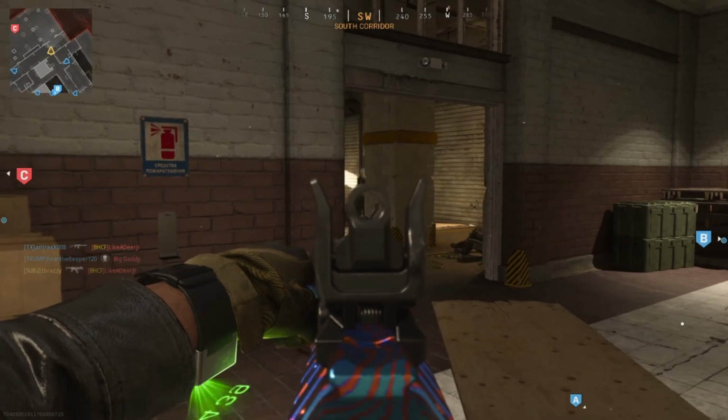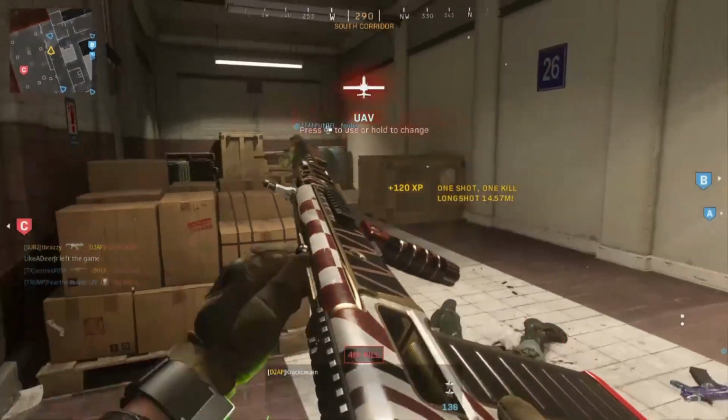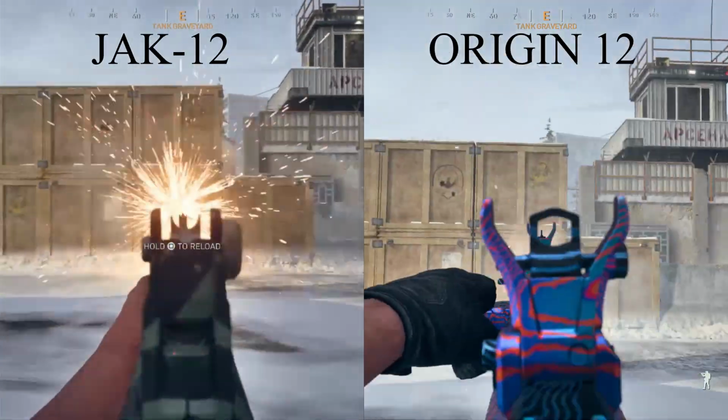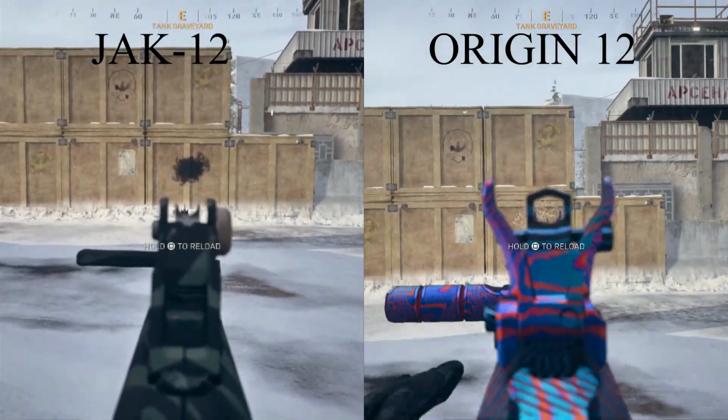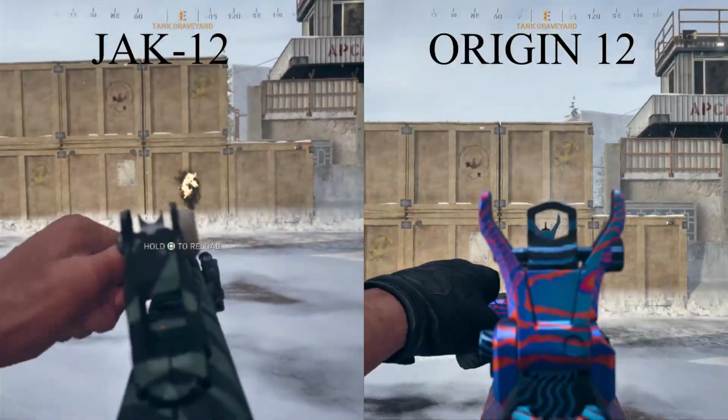I still think that they did a pretty good job in buffing it, and it's still a pretty good gun if you put the right attachments to it. Now if you slap them side by side, you can see how they perform with the attachments. I personally think the Jak-12 does a little bit better, but the Origin 12 has a better spread.